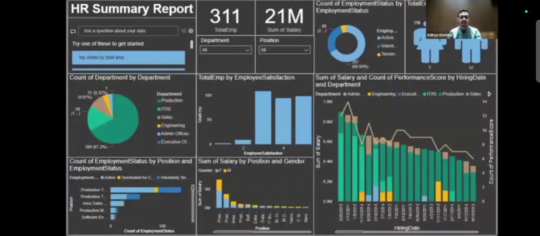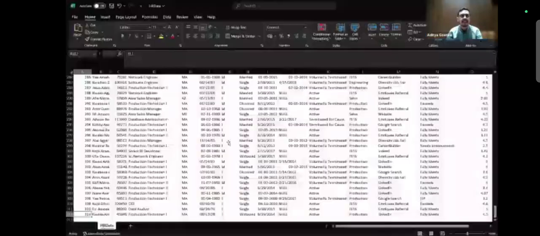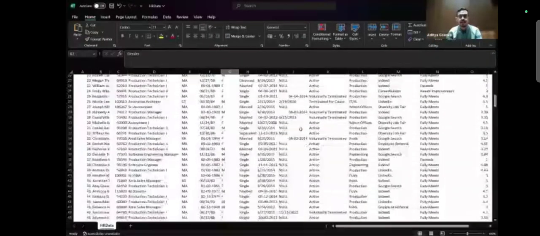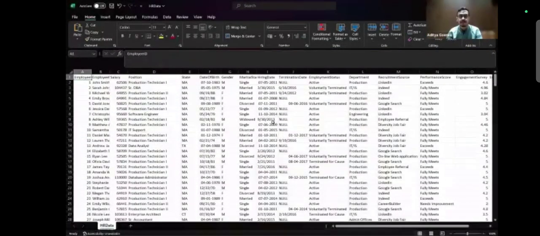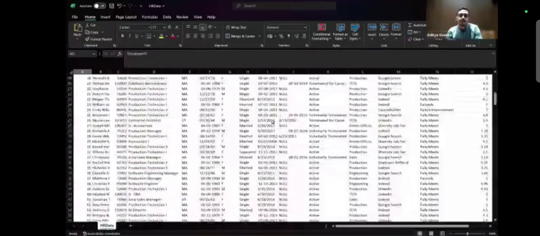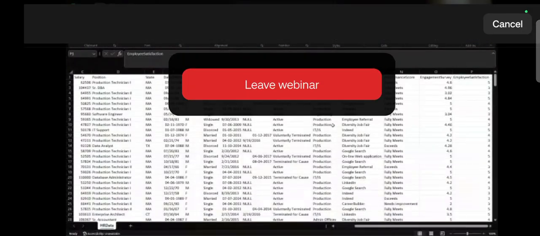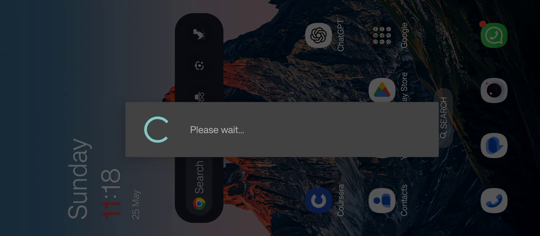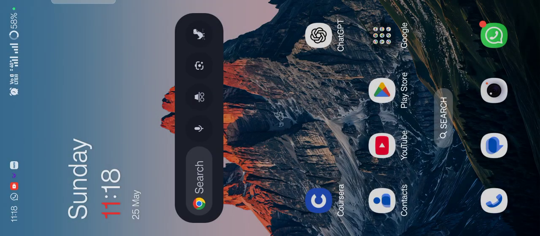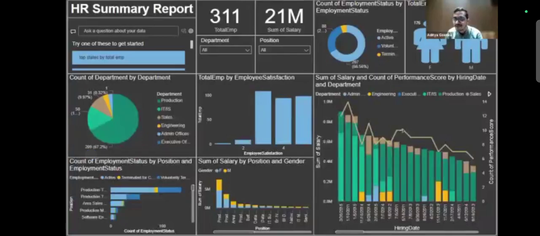How many of you feel it would be absolutely amazing if we can convert this boring looking data set? How many of you find this data set to be absolutely boring? Like, what do you do with such a data set? If you show this to the management, they will be like, what do I do with this? How many of you feel that this data set is absolutely boring? Awesome, super, good.